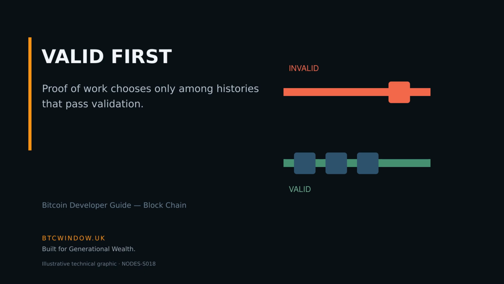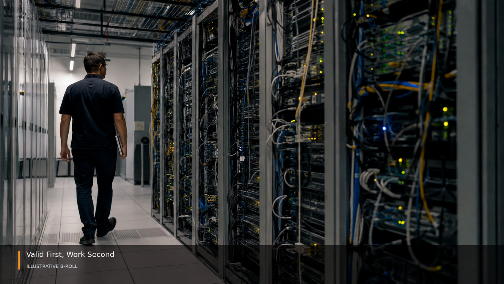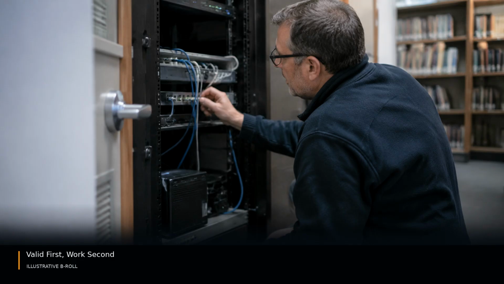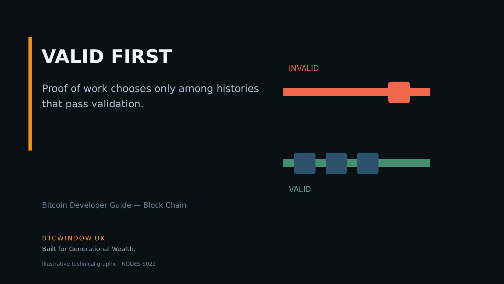People often say Bitcoin follows the longest chain. That shortcut is dangerous. A fully validating node follows the valid chain with the most cumulative proof of work. Valid comes first. Proof of work lets nodes compare competing histories that already satisfy their rules. It makes rewriting accepted history enormously expensive. But if a candidate block creates forbidden coins or breaks a signature rule, more hashing does not repair it for a node that enforces that rule.